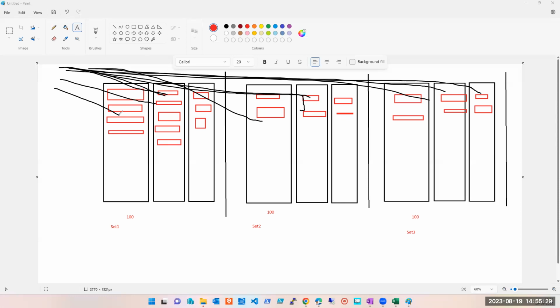Because now servers are divided in this manner, whatever power supply Azure has taken from one vendor, let's say from the government, they have given it to set 1. From Adani, they have given it to set 2. From Tata, they have given it to set 3. Similarly, ISP, Airtel, they have given it here. MTNL, they have given it here.